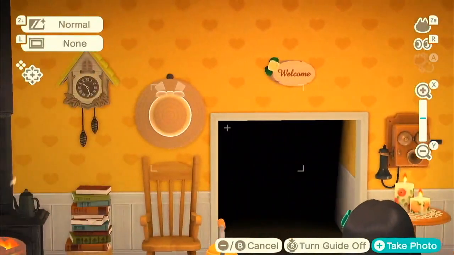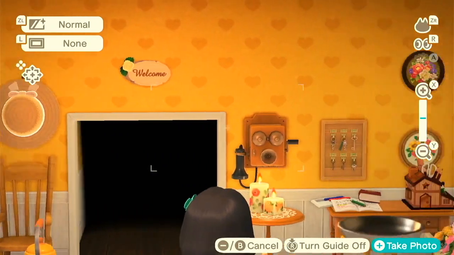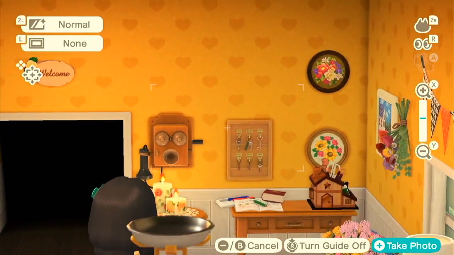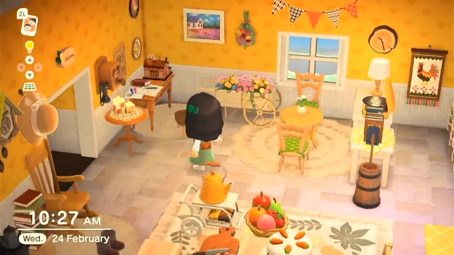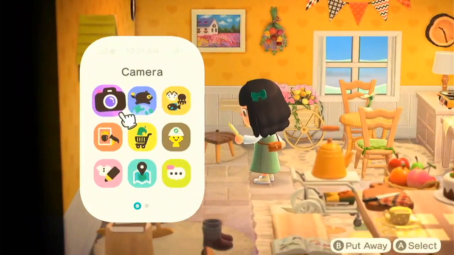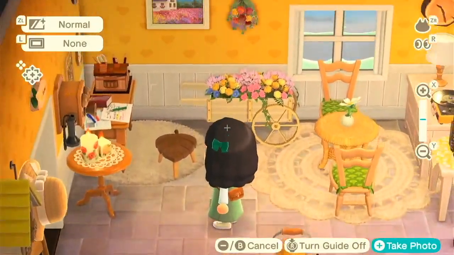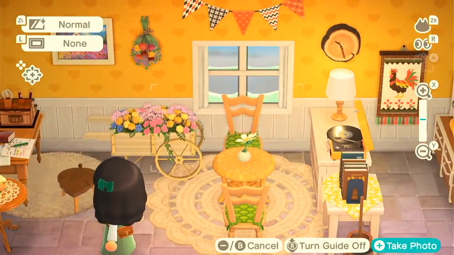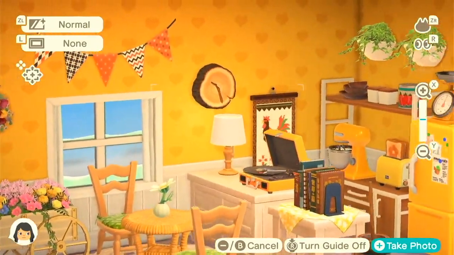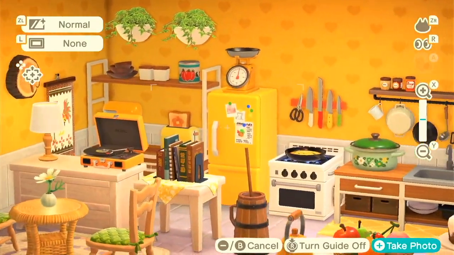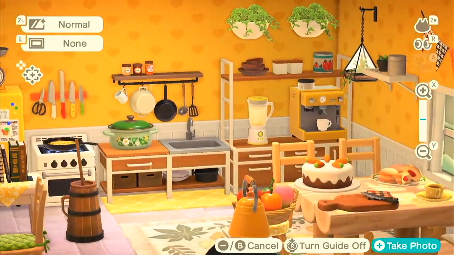Over here, I have the log clock that looks very handmade, these cute garlands over the windows that I feel look so quaint, and the little rooster tapestry over in the corner that I feel like only belongs in the kitchen. I also have some clay ivy planters, two of the paintings from your in-game mom, one of the little cottage in the flower field that I felt like was very appropriate for this video, and the other of some pretty roses, and of course I have a couple floral swags, the garden wagon, and a tree branch wreath. Definitely some of my favorite in-game items.